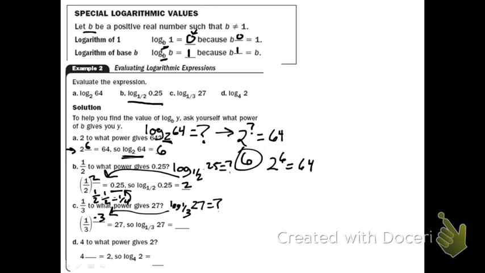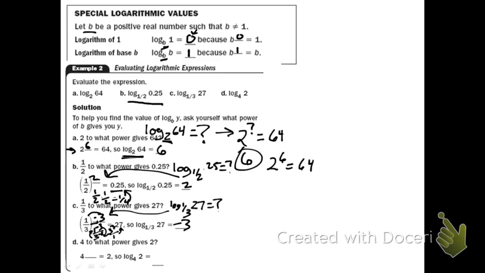And that's because if you distribute that exponent, you're going to get 1 to the -3 over 3 to the -3. And if you do the reciprocal to get positive exponents, you're going to get 3 to the +3 over 1, which is in fact just 27. So the answer to this one is -3.